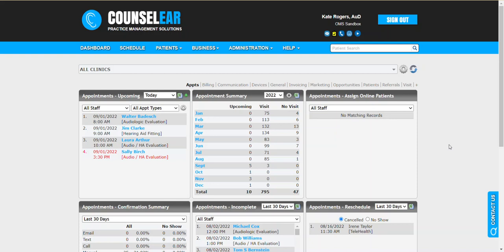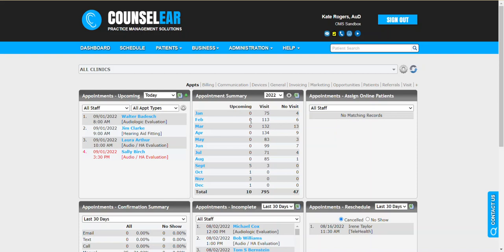Now, I should point out that there are other tutorial videos which examine much more closely individual aspects of this workflow. So if you have questions about scheduling appointments, for example, I encourage you to review some of those videos, or specific creating professional reports. So this will be a high-level overview that'll move right along from step to step, but please check out the other videos, or of course reach out to the CounselEAR support team if you'd like additional clarification.